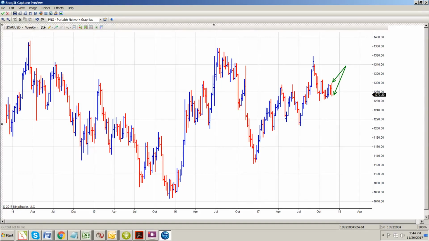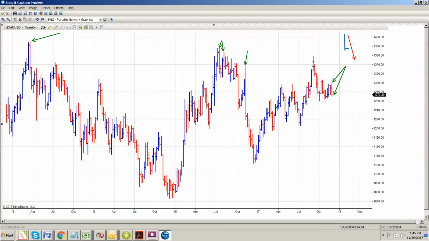Again, what I mean by key reversal is simply observing how market prices close relative to the high and low. By closing on the low of the weekly bar, it indicates that the sellers are in charge of the week, and very often these key reversals point in the direction that the market wants to ultimately go in. You can see a good representation of a key reversal right here. And again, you saw a couple right here and then there, and what happened thereafter. I think the same thing will happen here.